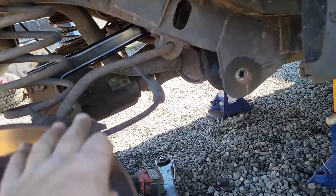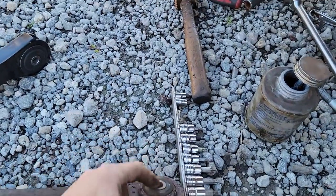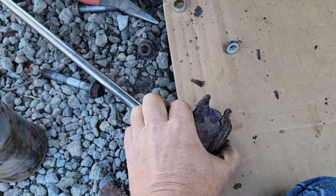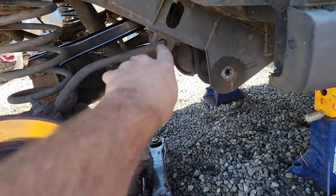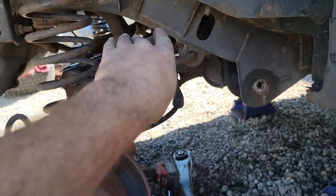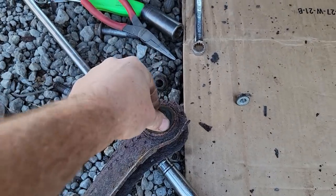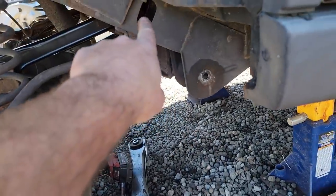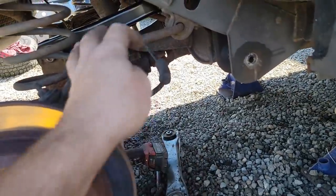I don't want to tighten anything tight until we have it sitting back on its weight, because that's a rubber bushing. We're going to squeeze the mounting plate and it's going to touch the sleeve, and that sleeve is in the bushing. If the differential is much lower than normal ride height when we tighten it, when we go to lift it, that pin is not going to twist - the rubber is going to twist. We'll put a lot of extra tension on that rubber that we don't want. So we'll get them all snugged up, then once we lift it and set it back on the ground, we'll tighten everything to its final torque.